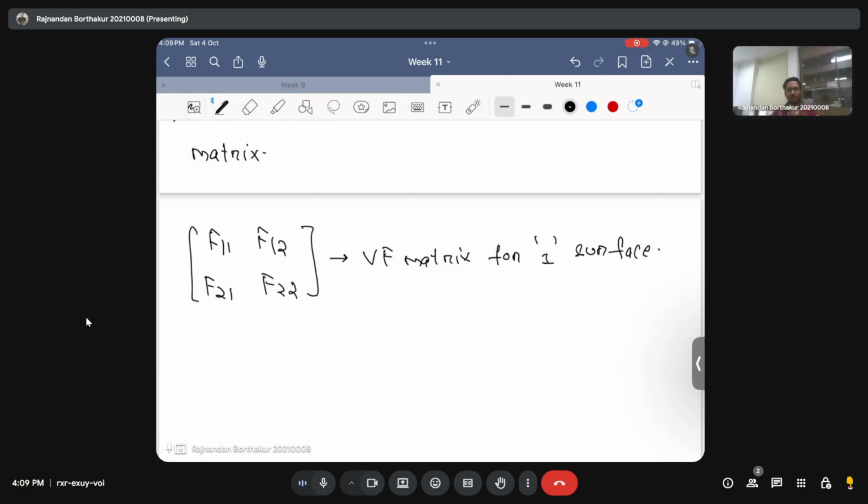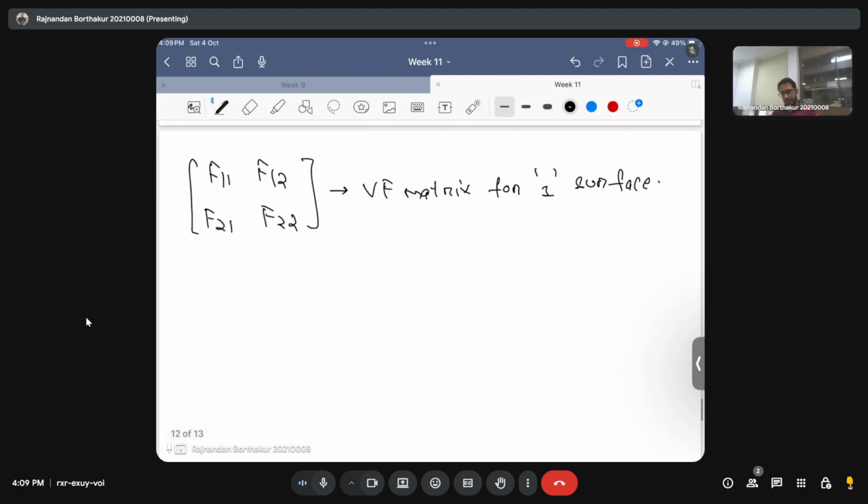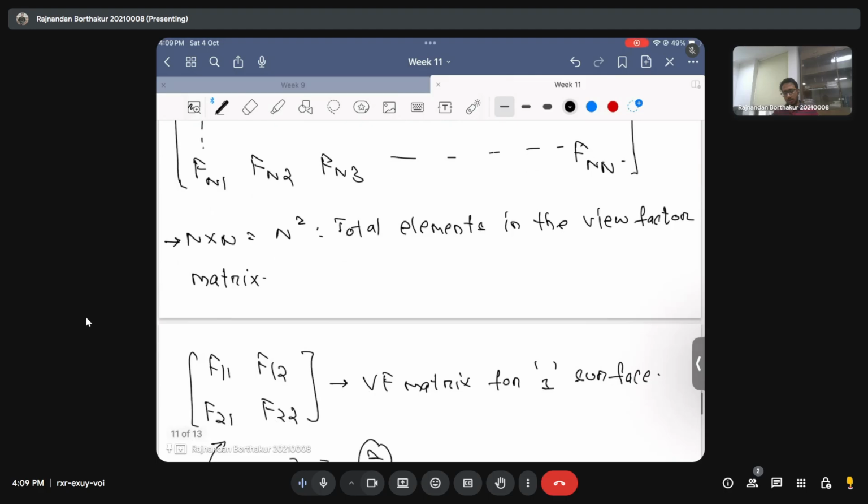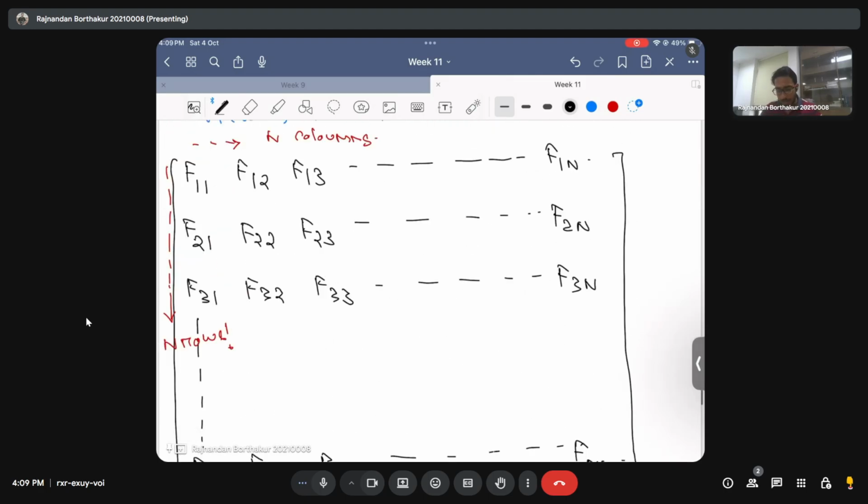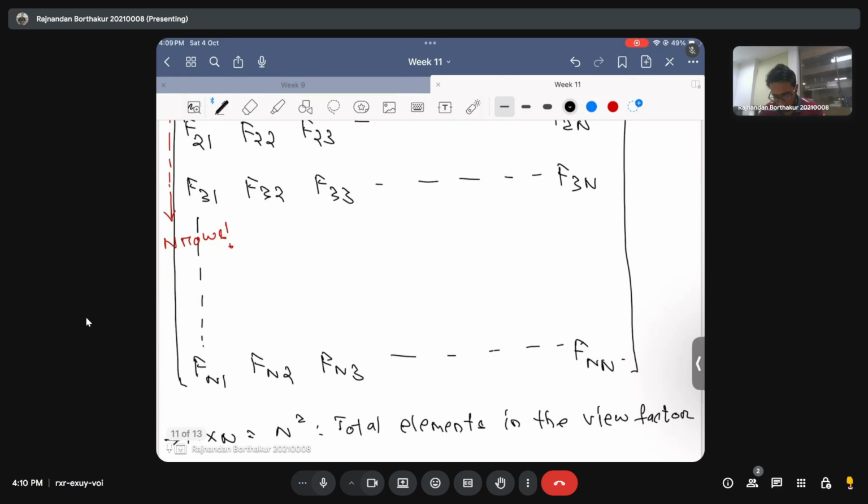Where you can still form an enclosure because you can anyway pick a generic surface 1 and then say that your surrounding is your second surface basically. So everything else you can call a second surface, and then you can say that this is the view factor matrix that will arise from these two surfaces. So now you can interpret that the number of elements in the view factor matrix is nothing but all the possible view factors that can arise.